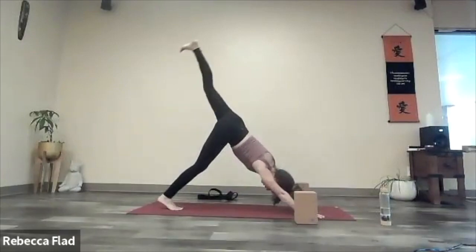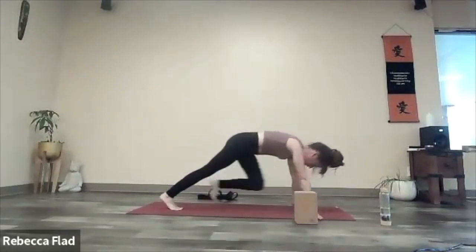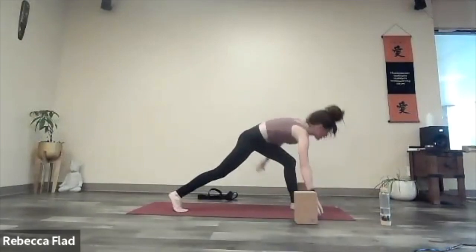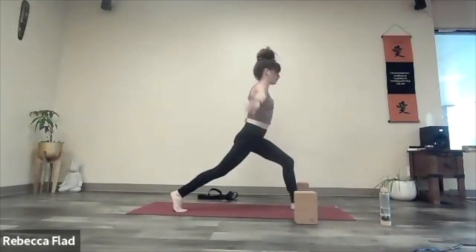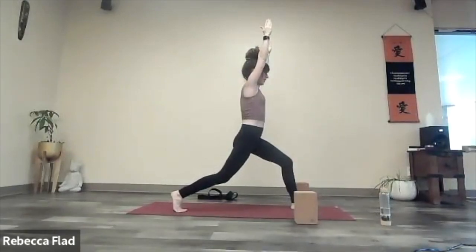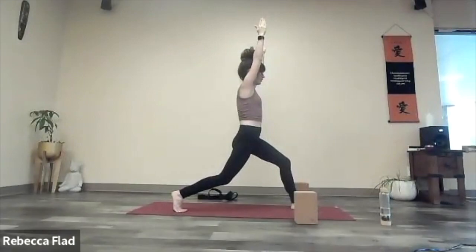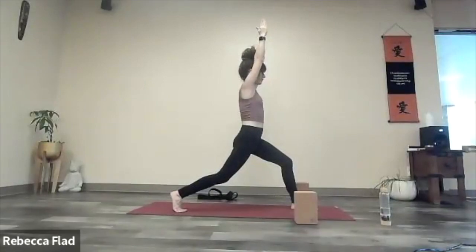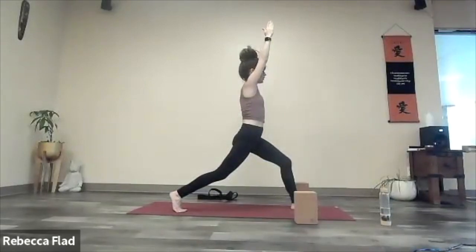Inhale, left leg high. Exhale, bring it through. Line your feet up on two different tracks. Inhale to rise, hands overhead. Lengthen the tailbone down towards the earth, putting a bend into the back knee, stretching up towards the ceiling.